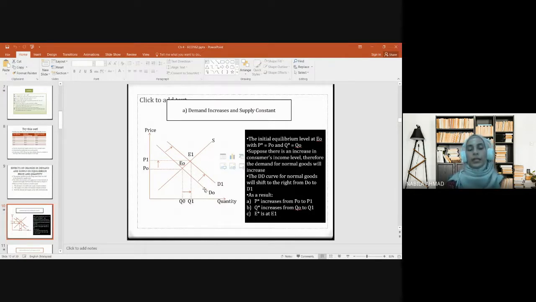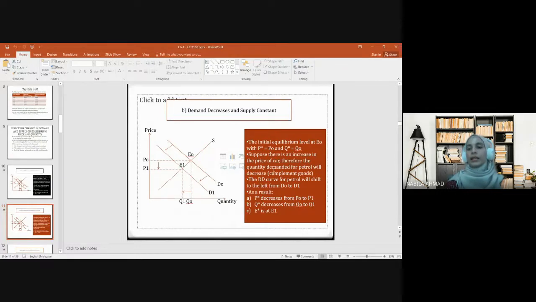After the shift, the demand curve shift to the right from D0 to D1. So there will be new equilibrium point at this point. Supply intersect dengan demand yang baru, D1. So the new equilibrium point is at E1. So what we can say is that the price increases from P0 to P1 and quantity increases from Q0 to Q1. So the effect after the shift ini, kita tidak boleh hafal, tetapi kita boleh sketch. Nak dapatkan dia punya result, kita kena sketch, baru kita tahu apa yang berlaku kepada harga dan kuantiti selepas shift.